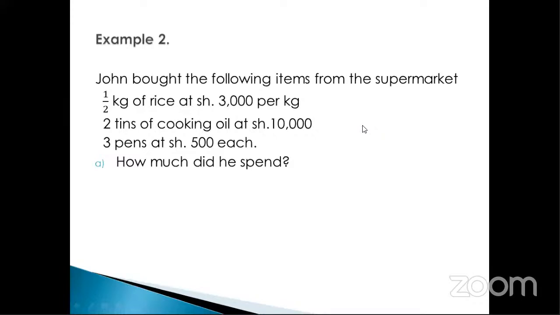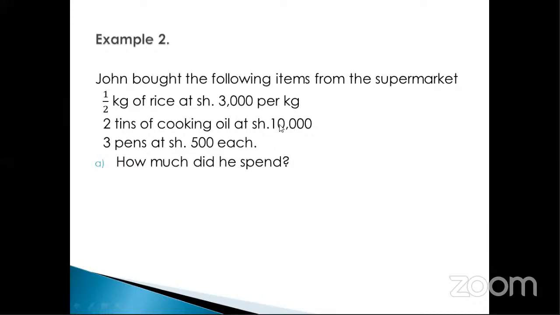Yes, Salom? It means when you have 10,000, both the 2 tins cost 10,000, but how much does 1 tin cost? Okay. Now, here you may not mind about the cost of 1 tin, because if they have not asked you, what you need here is your total expenditure, your bill, what you are going to spend on the items you are going to buy.